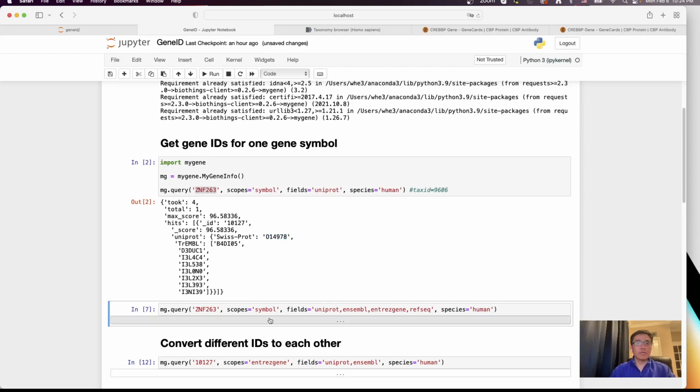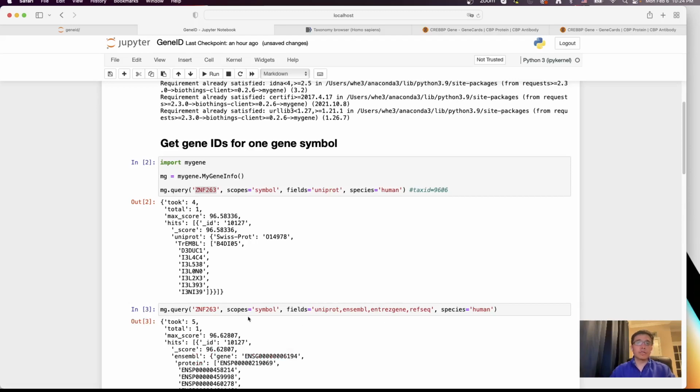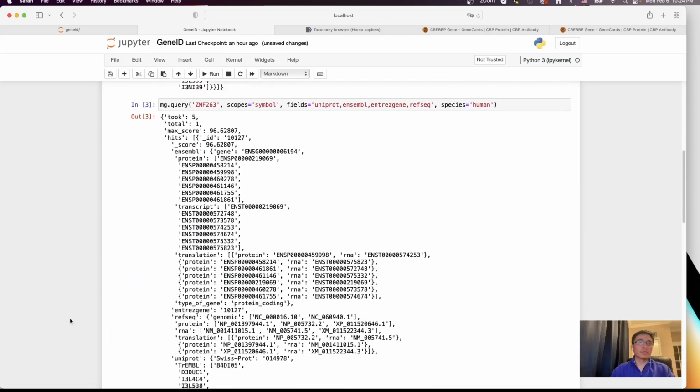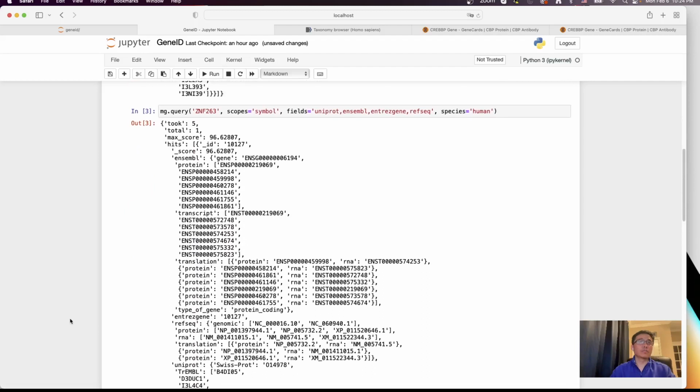If we want more IDs, we put UniProt, Ensembl, Entrez gene, RefSeq, etc., and put all these together. Then we get more information about this gene.